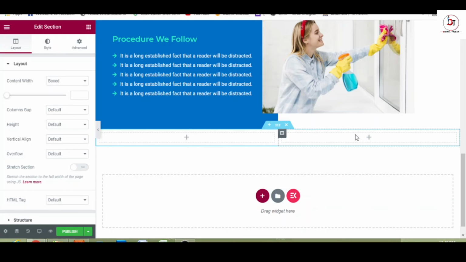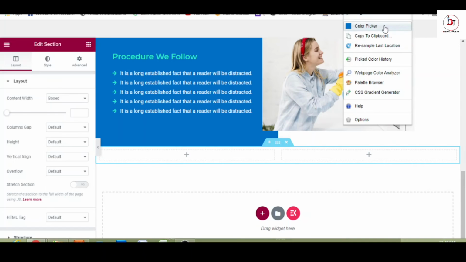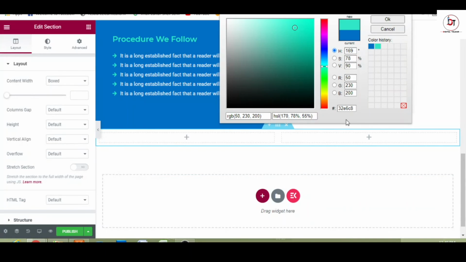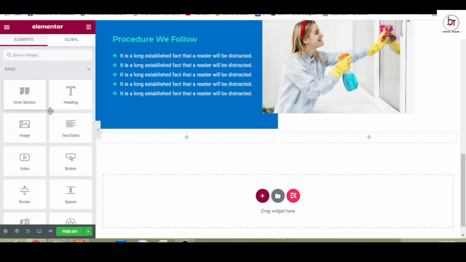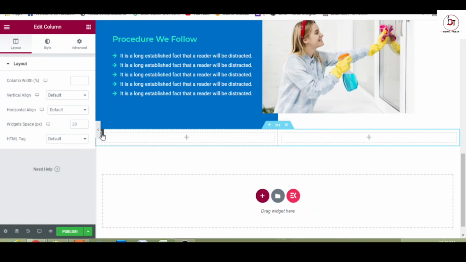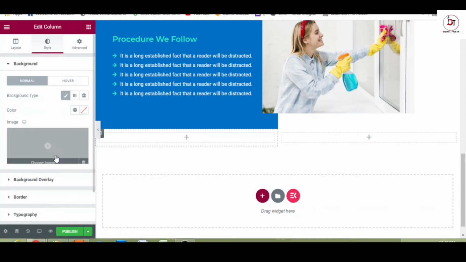Let's do it. I am going to select my color. This is the color I have decided. Let's select the entire column. In style, change the background color.